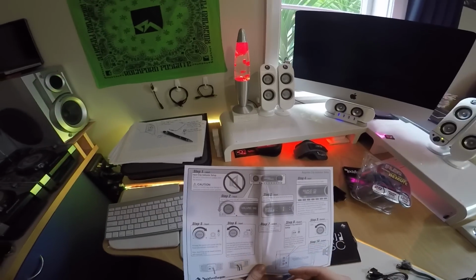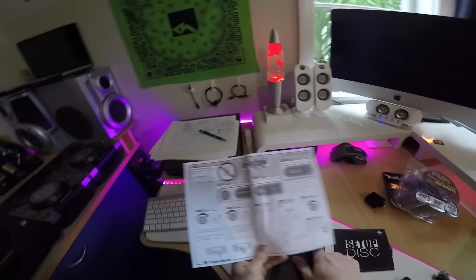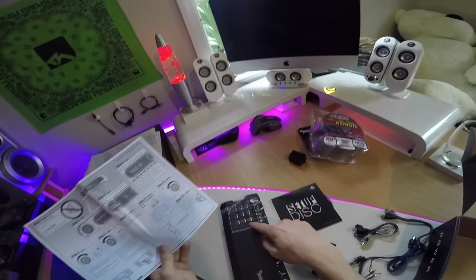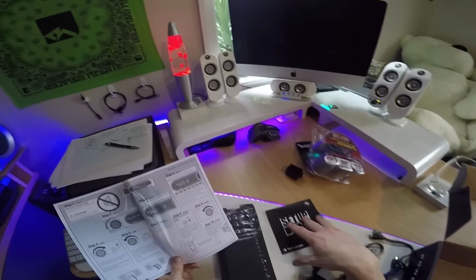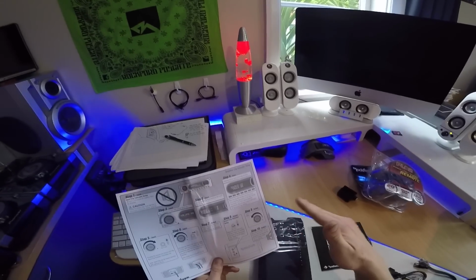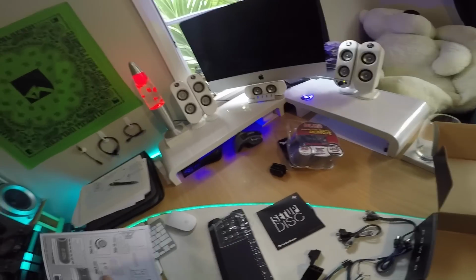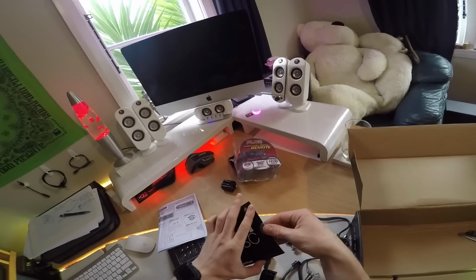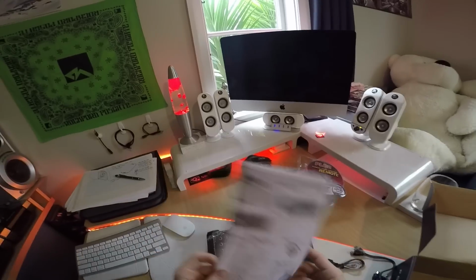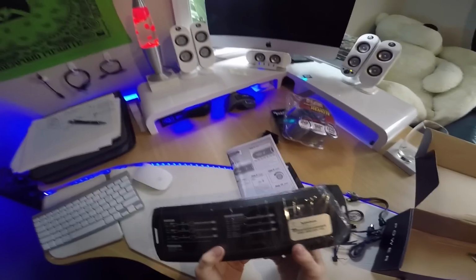You turn the head unit volume up to max, turn it down until the input clip turns off, then you turn the gain on the amplifiers up until you see the output clipping LEDs come on, and when you're using a test tone you wait for them to come on blue, and if they turn blue, red or red, then you turn them back a notch. It's really simple and I love them because it basically allows me to set the gain perfectly without the need of an expensive, you know, SMD DD1 or something like that. So yeah, I'm really looking forward to this amplifier. They have like a little acrylic thing on the back here as well, which kind of tells you how to wire it up as well.